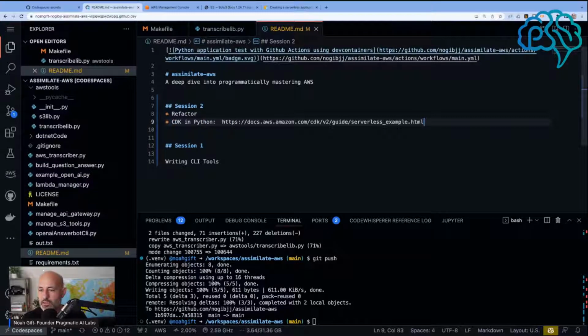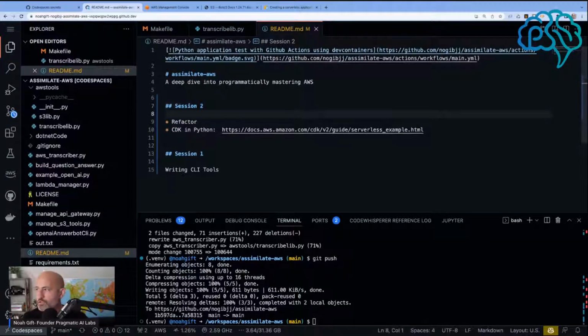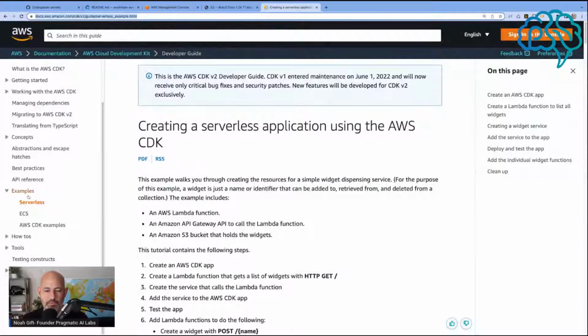And I'll put a link to this, which is pretty common. Like if you're just getting started writing code for the first time on AWS, you probably would refactor and then maybe do a little bit of infrastructure as code. And so what I can do is just keep that one open.